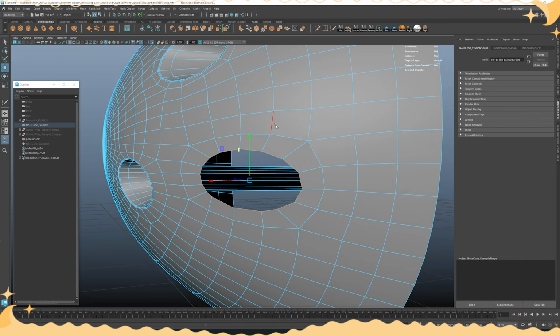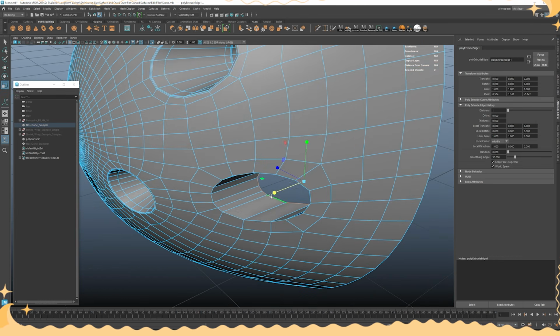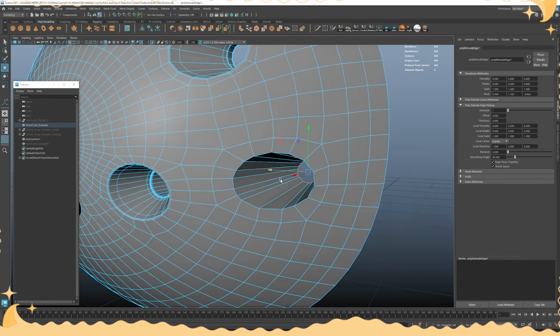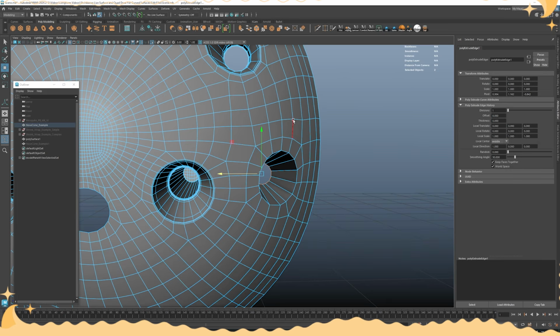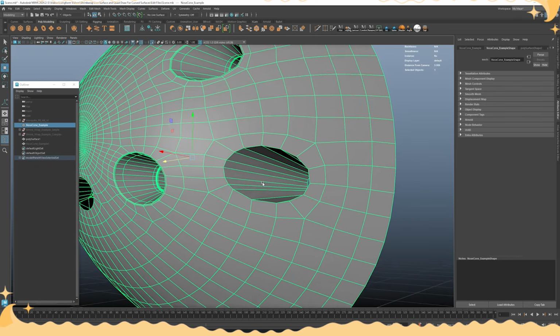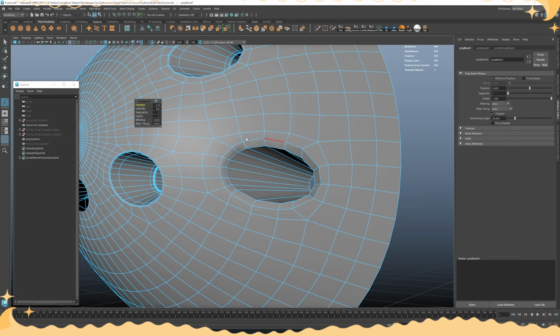And now if we wanted to, we can go ahead and select these edges, do an extrude, pull that back, maybe straighten that off, reduce the size a little bit, right? And there you go. We've created that hole already. It needs a little bit more cleanup, but we can go ahead and then bevel that edge if Maya will let me.